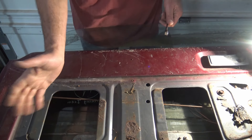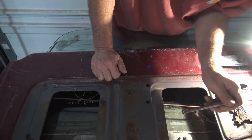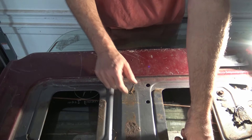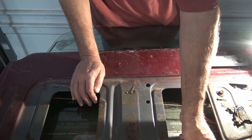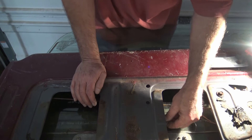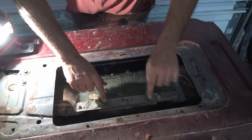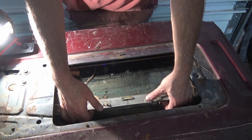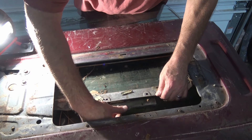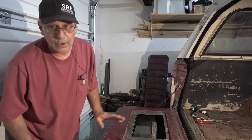Over here on the right rear side of the truck, Ford was gracious enough to not make this a removable panel, so you can reach in. Same thing - 11 millimeter wrench, or a ratcheting wrench. This tailgate is garbage. I could drill this out, but to show you how to do it properly we'll do it this way. Just going to loosen the nuts up and take them completely off. Same thing on the other side - the bolts go through both sides of the clamp. Just take and push the clamp down, freeing up the top side and the bottom side, and that frees up the window.